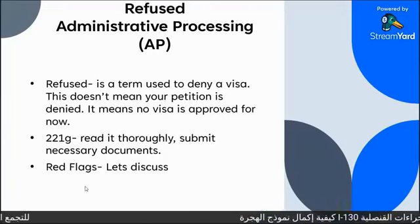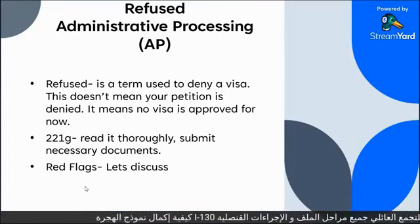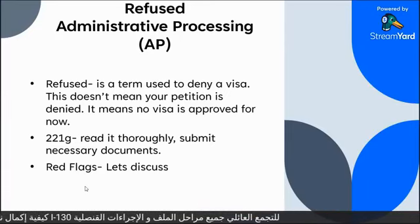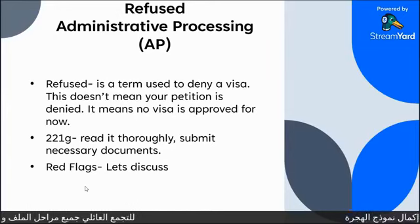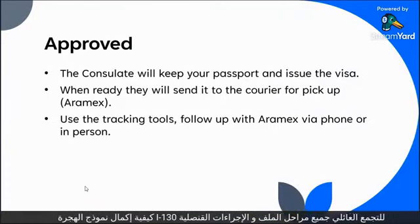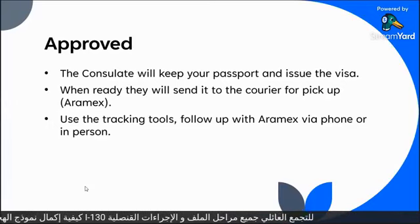And that's something that you don't want to see on your folder after you have the interview. Right. But for the most part, for now, they've been very generous. Okay. And with the approval, you don't get any documents at the time of or after the interview, you pick up everything from the consulate. Okay. Gotcha.